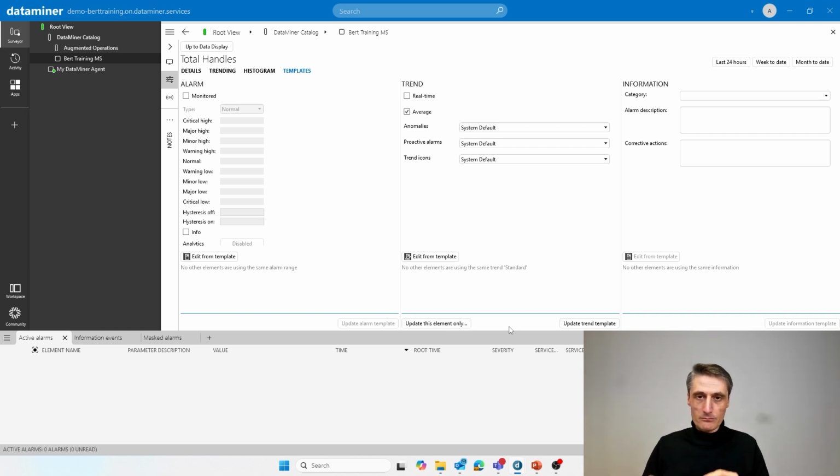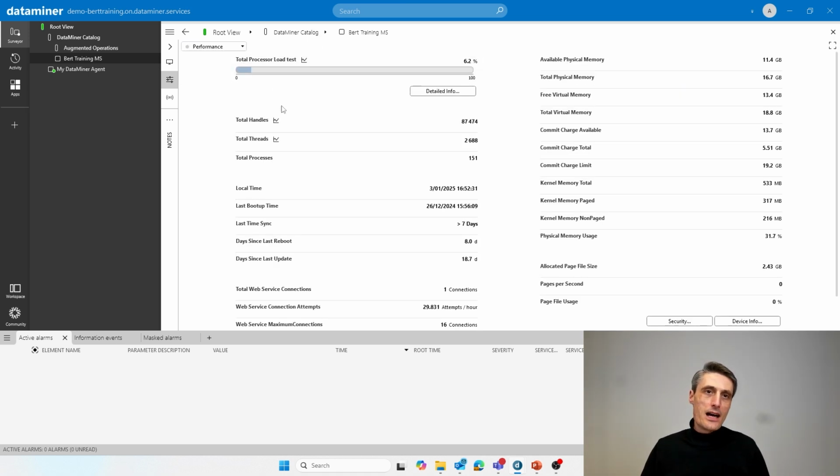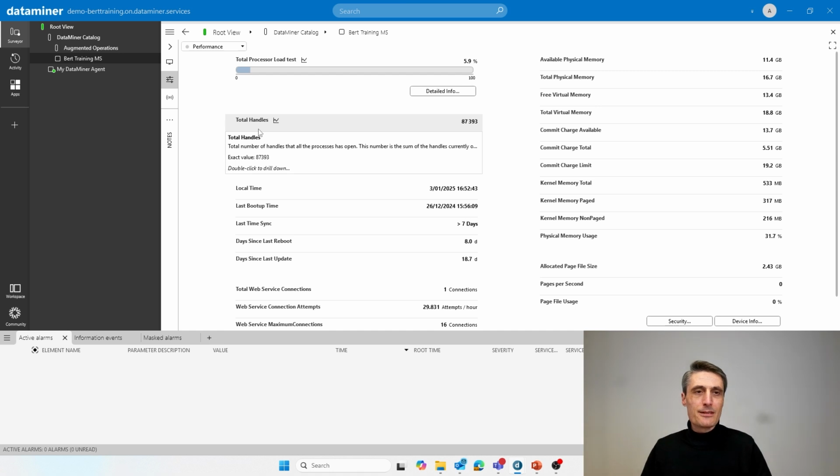I can say for this element only, or update the trend template for everybody that is using this trend template. So I can just say update the trend template for everybody using this trend template, and now I will see that my total handles is activated.